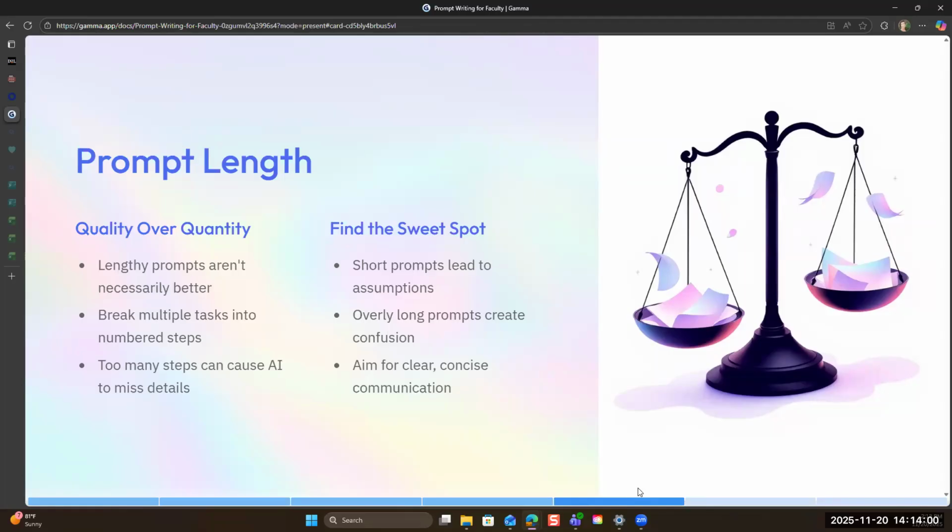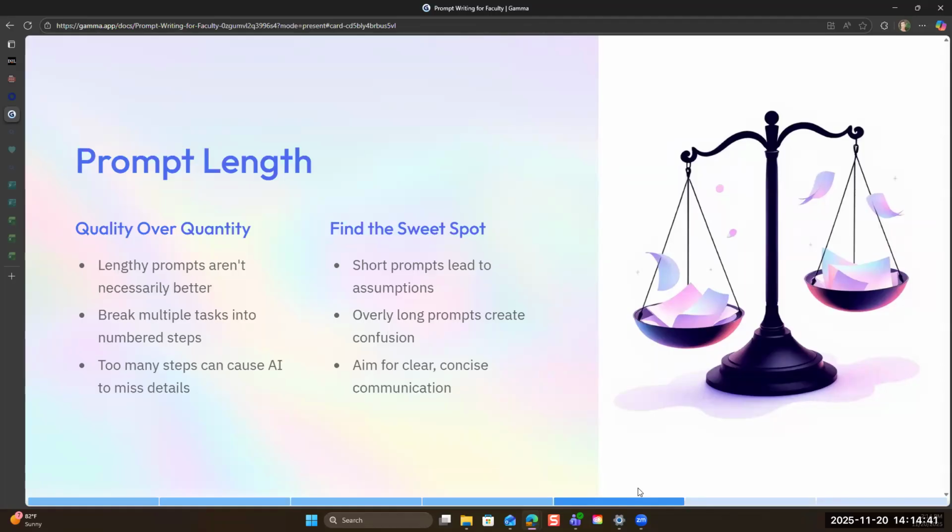So prompt length: think quality over quantity. You don't want something that's too short, but you don't want something that's too long. The more information you give it, for example, if you're attaching a document that is really, really long, AI will overgeneralize it and miss out on information. Sometimes it'll make stuff up. The more information you have, the more likely it is to drop it. Think of AI as a literal robot and you gave it a whole bunch of paperwork and information; something's going to fall out of its hands. So you want to think about it that way. You want quality over quantity, so not too much, not too little.